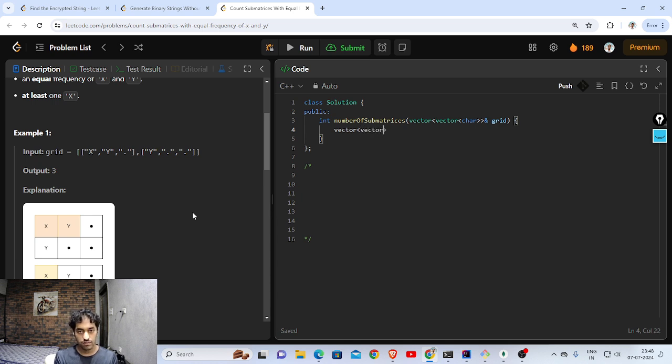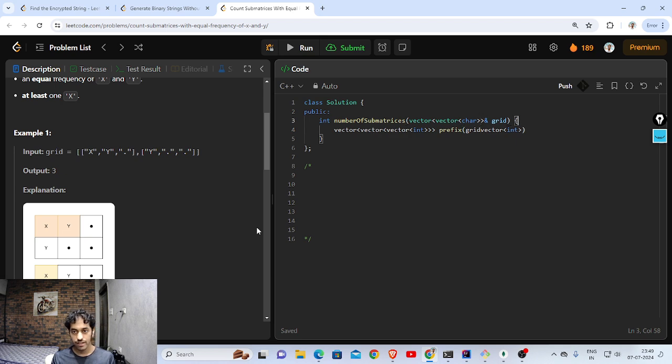We have a vector. I am coding this way, but there are easier codes that you can find over at Leetcode solutions. But I do it this way because it's easier to understand. It's a long code, but it's easier to understand at least. So this will be of size grid.size.